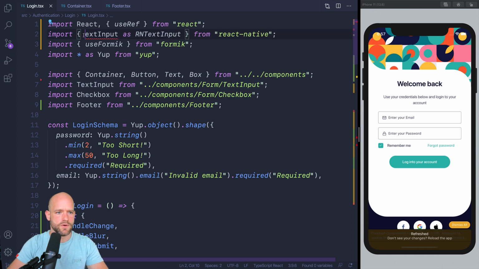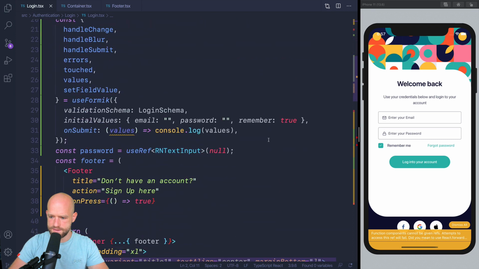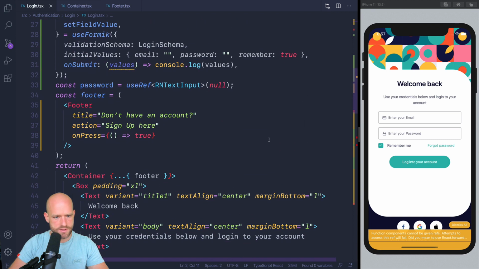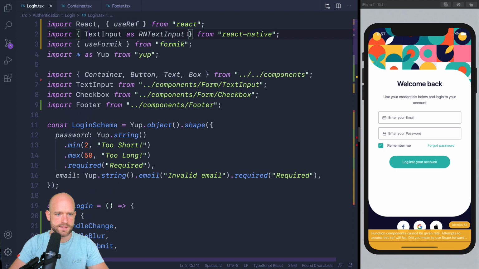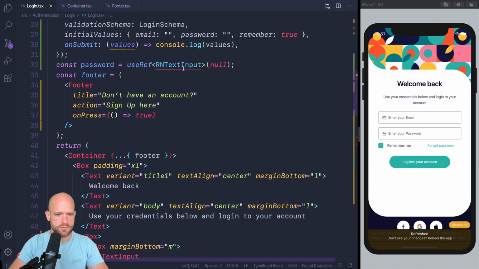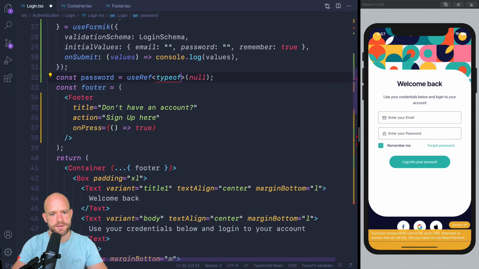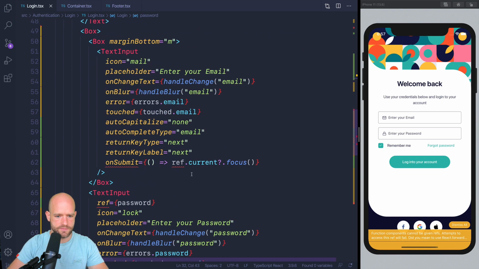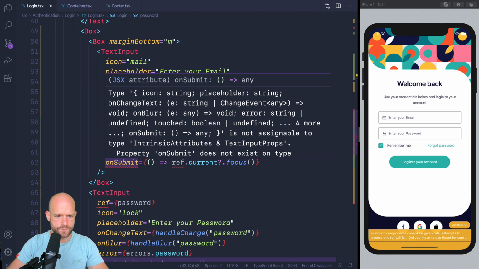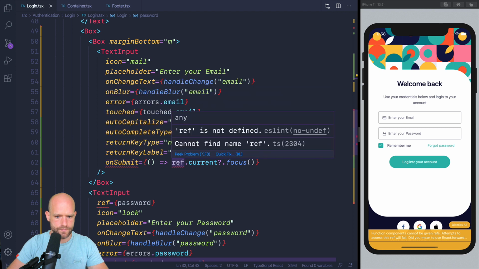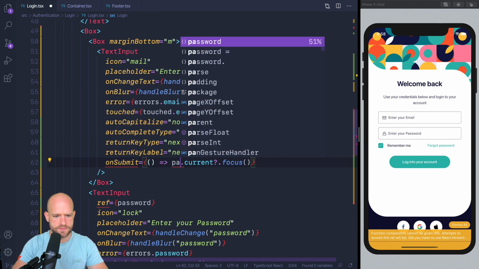And we're gonna need to forward, I guess, the command to the function components. Yeah, I guess that's the main issue here. So I'm gonna put back here type of text input and forward the ref. That would be password.